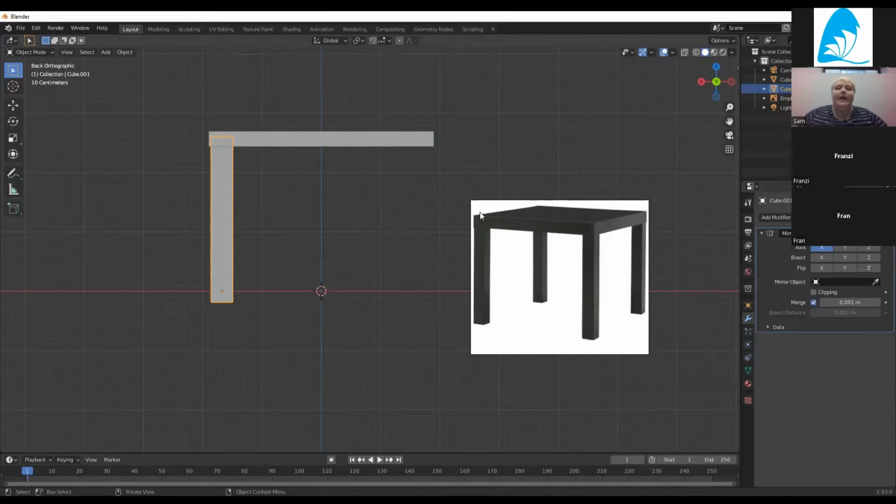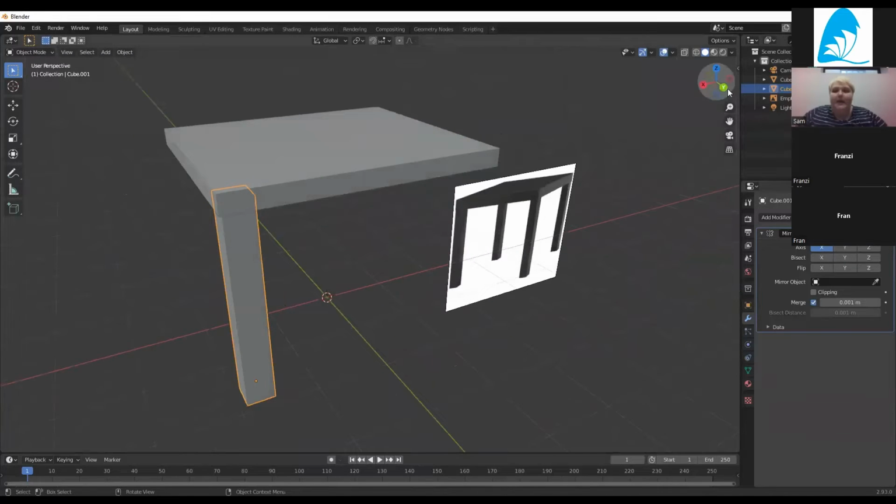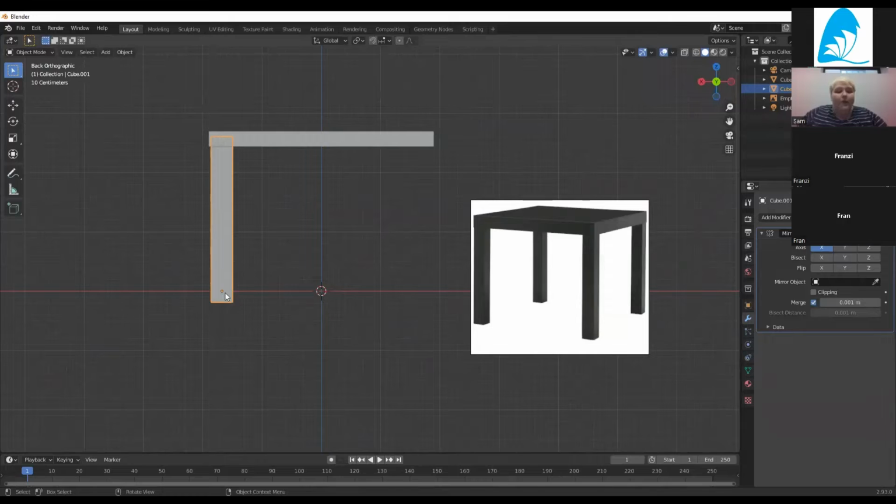So right now, it looks like nothing happened, and that is because the origin for this leg is right in the middle of it, so it's actually flipping on itself, and because it's a square, or I guess a rectangle, cube, it's just flipping over itself and it looks the same.